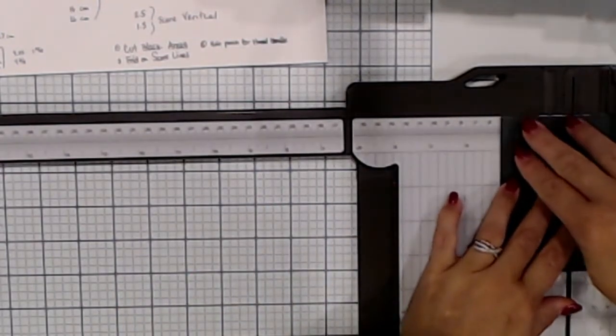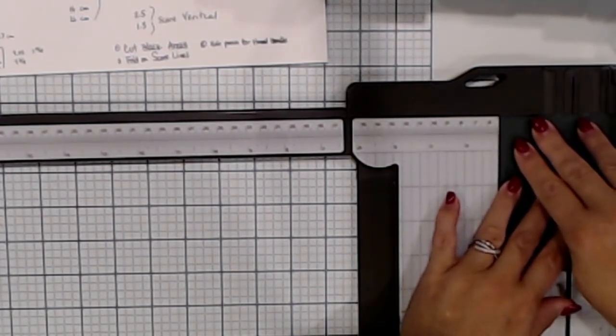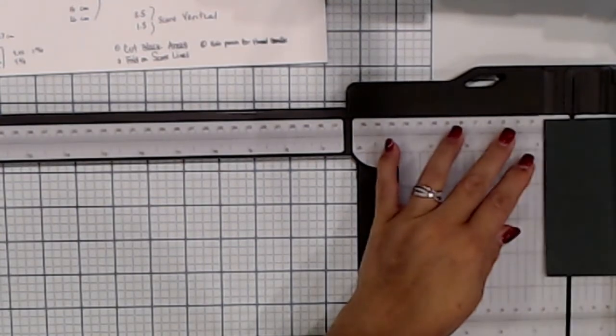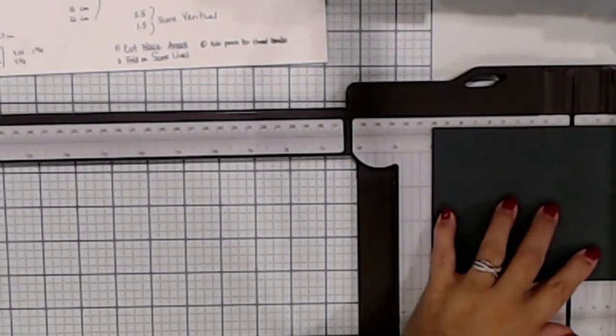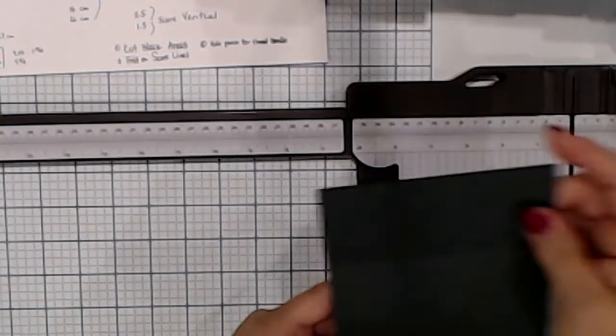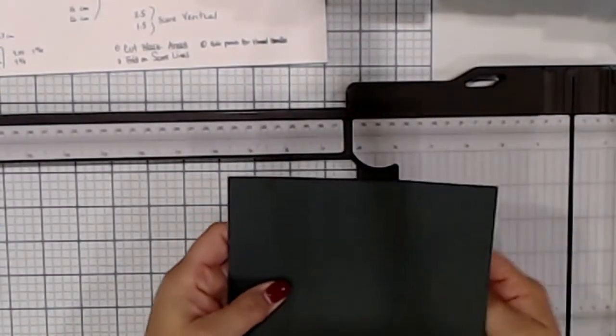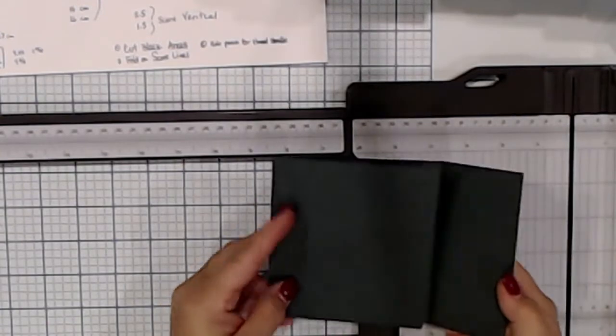Then you are going to score the card at 2 1/16, again in inches. Then you're going to rotate the card to the other side, and you're going to score again at 4 1/8, again in inches. So when you're finished, you will fold on the score lines, and you will have a card that looks like this. All right, so this is your base card.